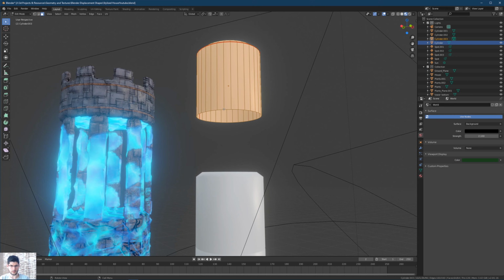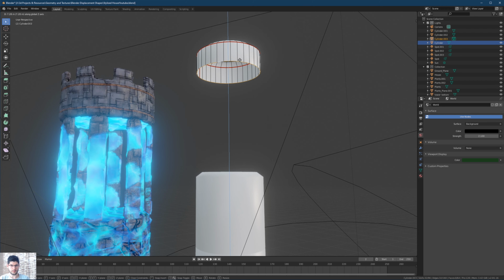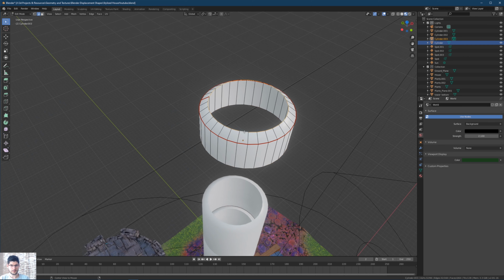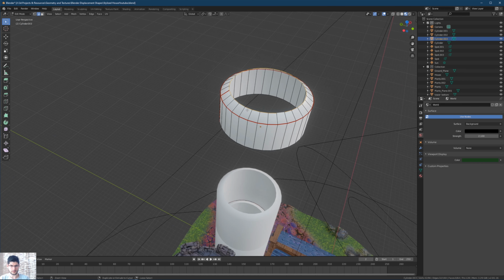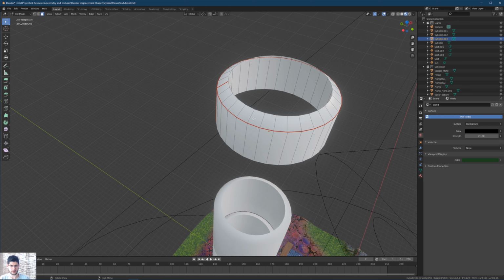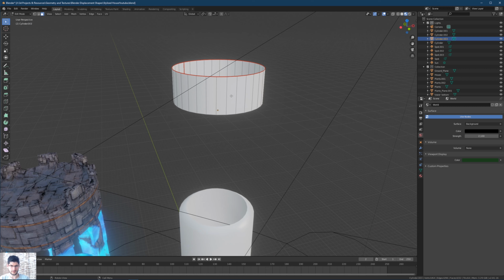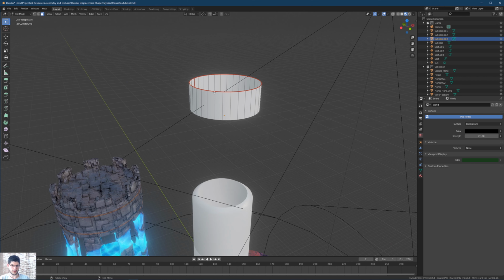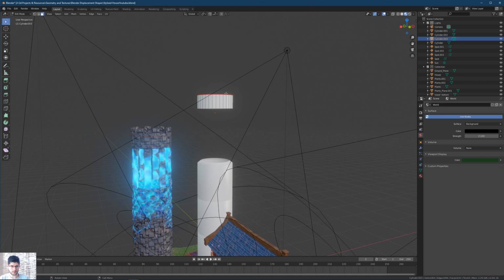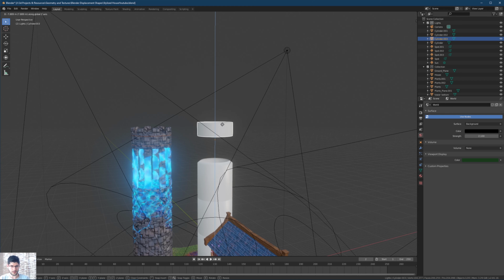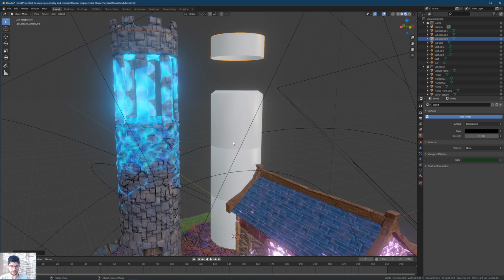And now what we want to do is we want to scale this basically. So we press tab on the keyboard, and then we go to edge mode, select this edge, and just move it upwards. Something like that should be fine. Select these edges and press X and delete all the edges. So we've only got, well, sorry, that's not going to be okay. We're going to go in polygon mode, Control Alt on the polygons, and then delete the faces. That's what we want here. Right, okay. So I'm just going to drop this a little bit downward, something like that. We're going to have smaller pillars over here, basically.